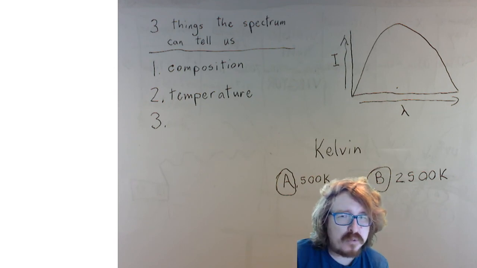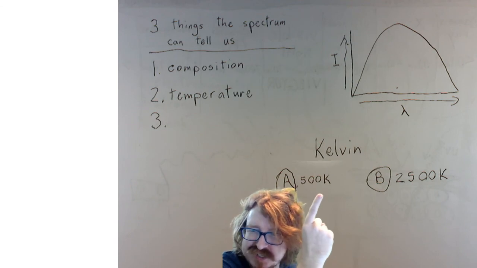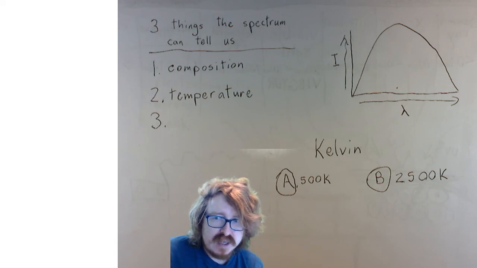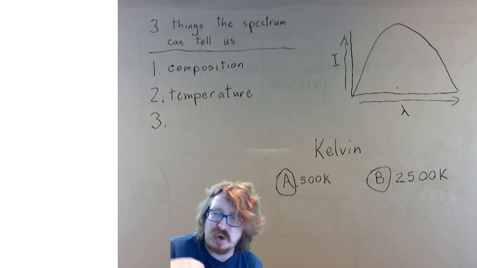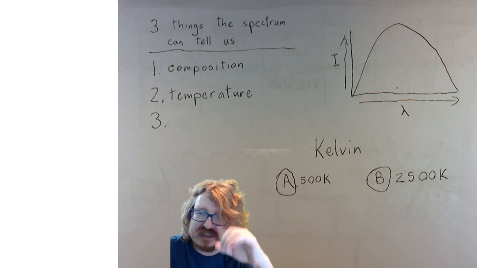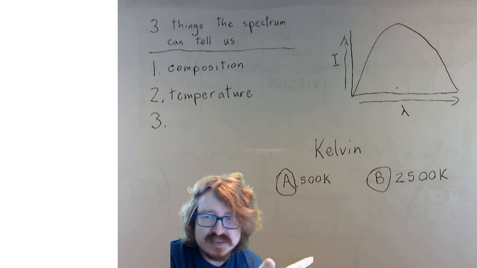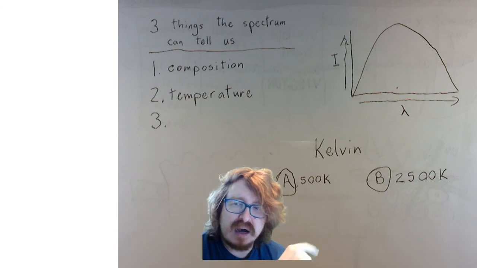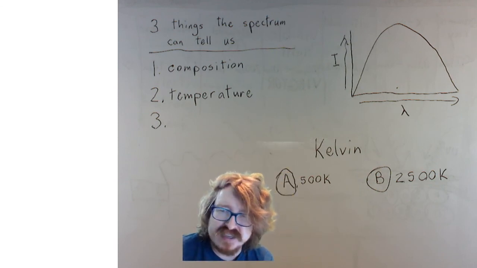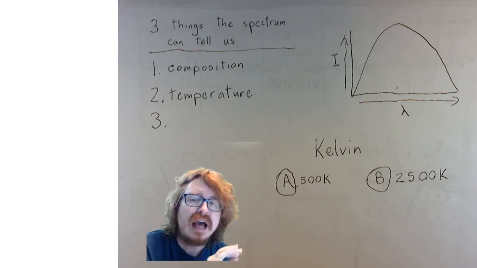Okay? Oh, and by the way, a lot of times people forget that this is a temperature because they're not used to Kelvin. And also because there's something missing here that we normally see on temperature scales. When we talk about Fahrenheit and Celsius, it's always 35 degrees Fahrenheit. And you have that little circle, right? Same thing with Celsius, 35 degrees Celsius. But in Kelvin, we don't say degrees, okay? We just say Kelvin. So this can be read as 500 Kelvin or 500 Kelvins. Both of those I've heard is acceptable. But just remember, when you see just a capital K after a number, you're looking at a temperature.